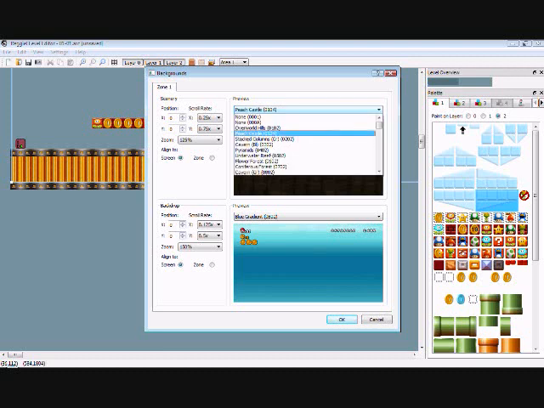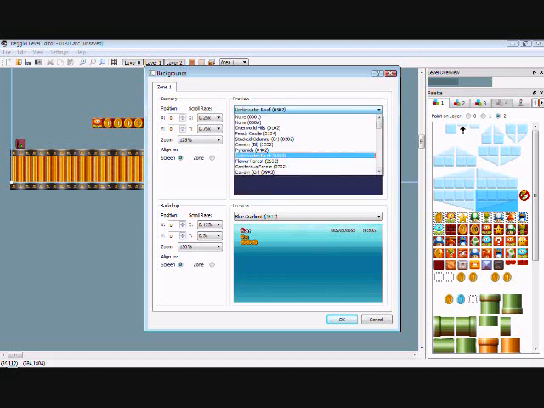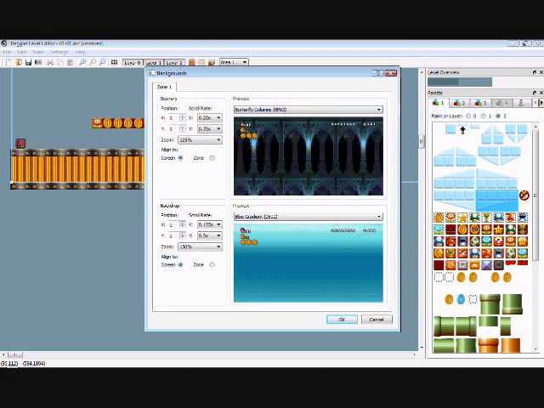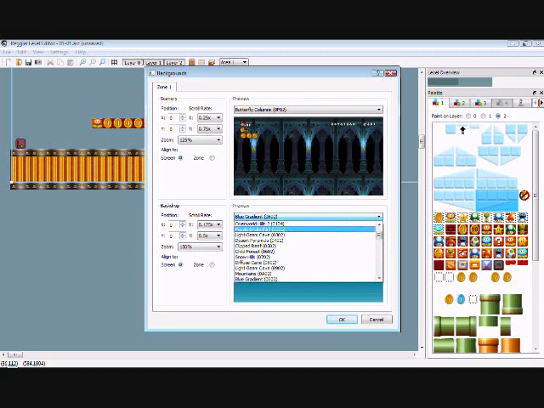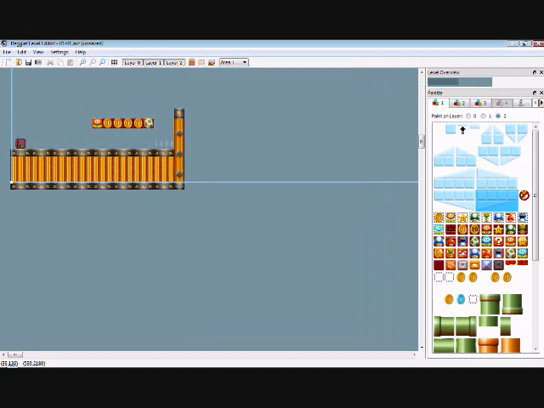Or you know what, let's say you wanted it to be an underwater reef for some reason. Or you want it to be butterfly columns. Okay, let's say this is how you wanted it. And then you can also have another background go behind that. And let's say this will be puzzle bricks. Okay, this is good. You can also set your zoom, how big or small you want the background to be. It doesn't show up in here, it's just going to appear as gray, but when you actually play the level, it's going to show up.